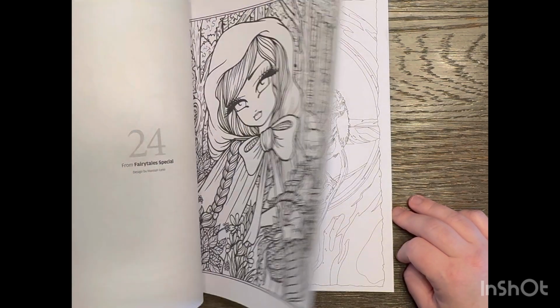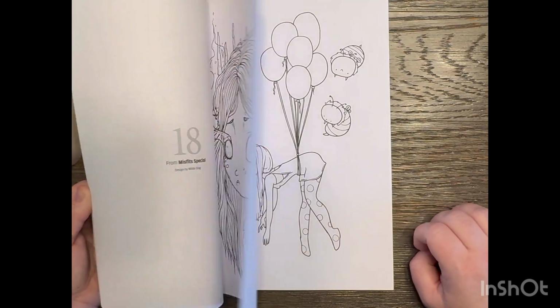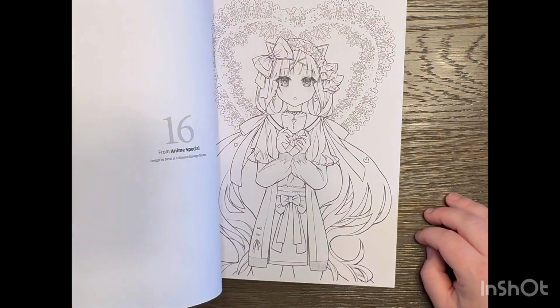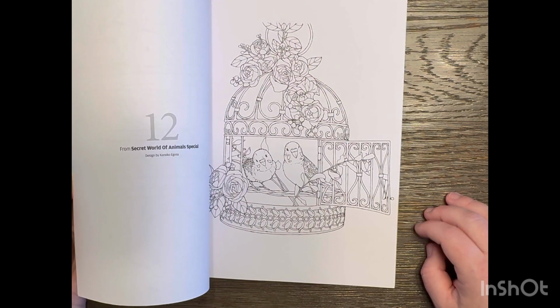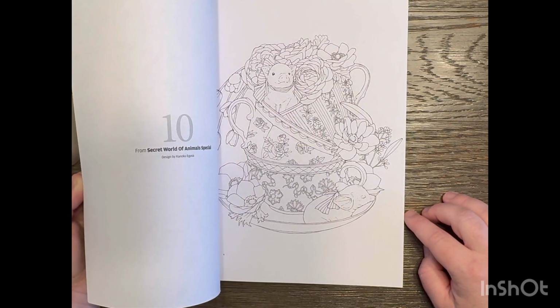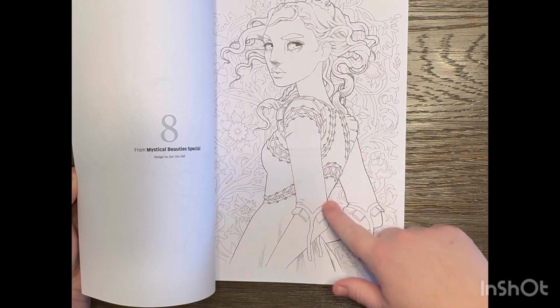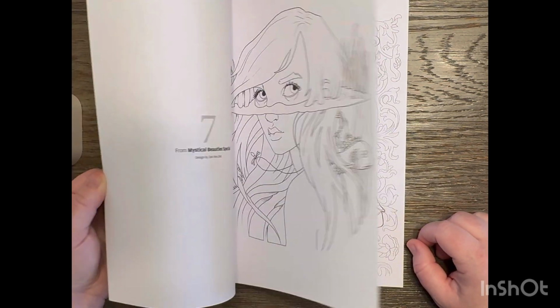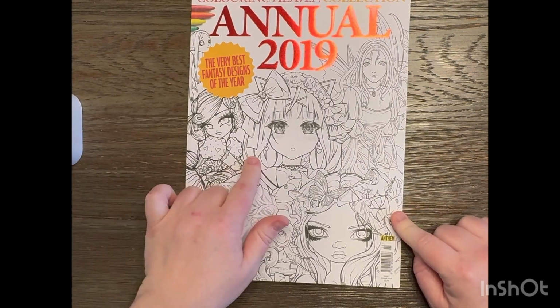Sometime I will. This one is very debatable whether to keep or not. There's some in here that I absolutely love, and I don't have the other book. And there's some in here that aren't my favorite. And there's some in here that I don't have the artist at all. So that's why I think I just keep hanging on to it every single year. Like Zan Von Zed, I have one book, but I don't have these images. So, yeah, that's why I kind of hang on to it.